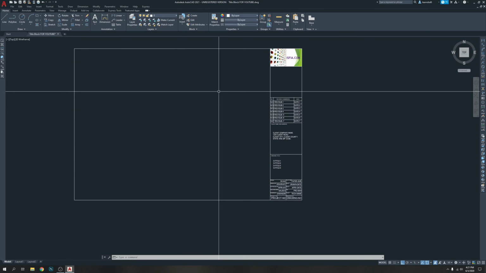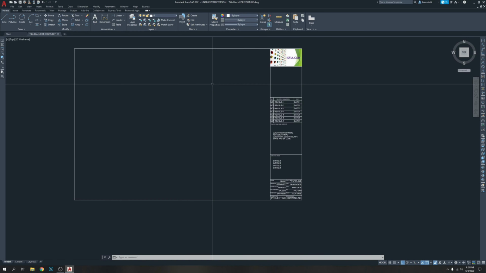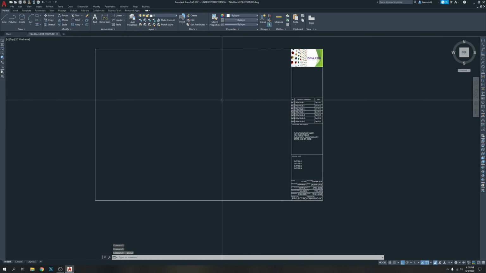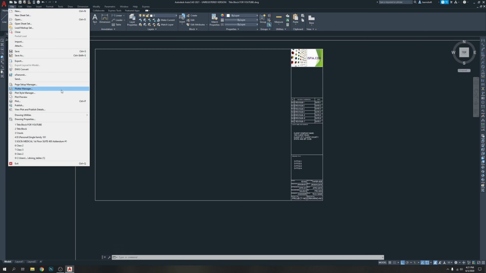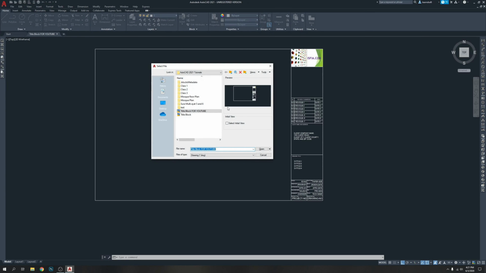So this is done. Now we are going to like insert it as a block and see how it looks. So I'm going to save it fast, Control S. Now going to open a job I recently did. Actually it's not a job. I was practicing some for my website, which is going to go back, personal, single family 101. Oh, there is another one from the beginning. I'm not gonna pull it there. Click cancel.